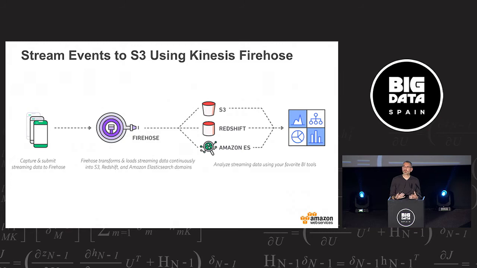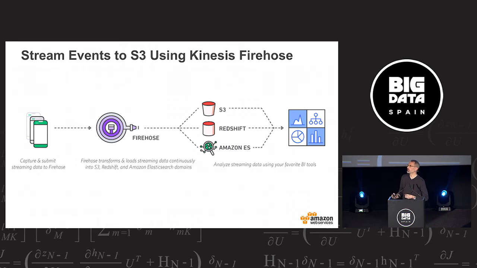But there are a couple of other ways of getting data into S3. It may be that you have streaming requirements. You've got very high throughput streaming applications, perhaps mobile devices, or IoT devices, web apps, and so on, where you're generating lots and lots of streaming data, but you want to ingest that into your data lake. You may very well want to do some streaming analytics on top of it, and we can talk about that later on, but you may also want to preserve that data, perhaps in its raw form, so that you can join it with other sources of data within that data lake environment. And so for streaming ingest and delivering that data into S3, we have Kinesis Firehose.